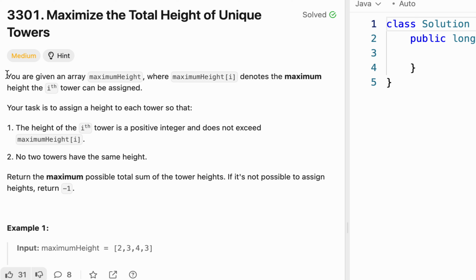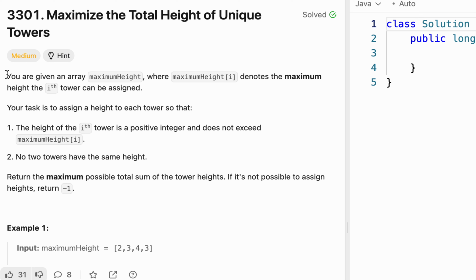Okay, so this is maximize the total height of unique towers. In this, we are given an array maximum height, where maximum height i denotes the maximum height the ith tower can be assigned.